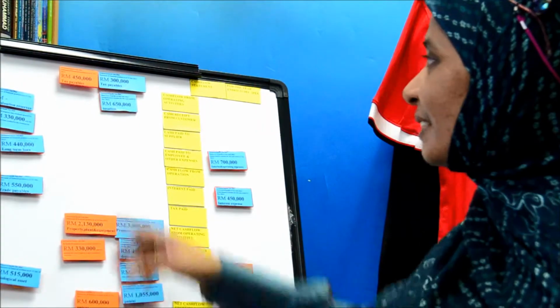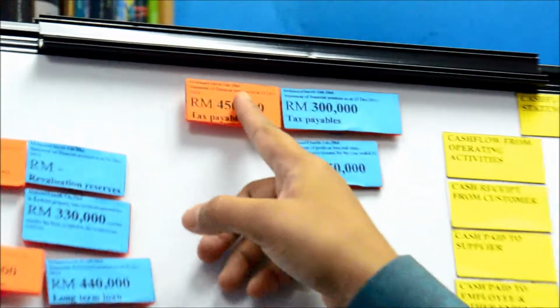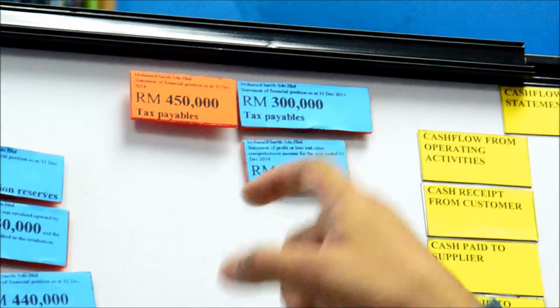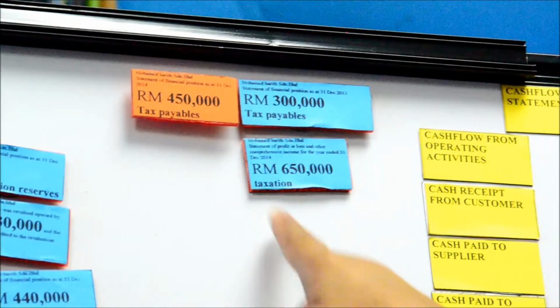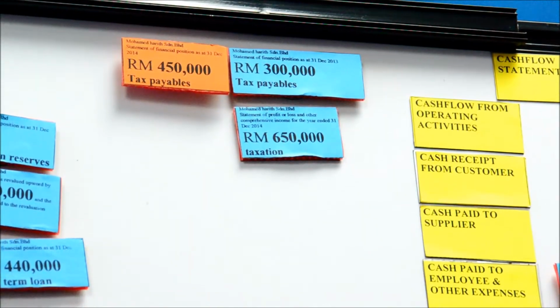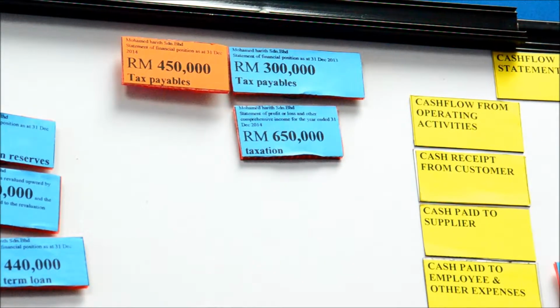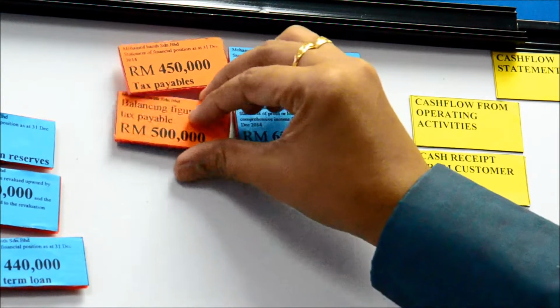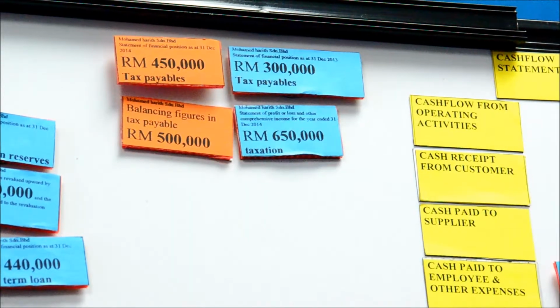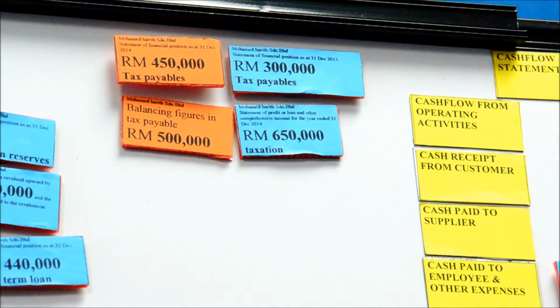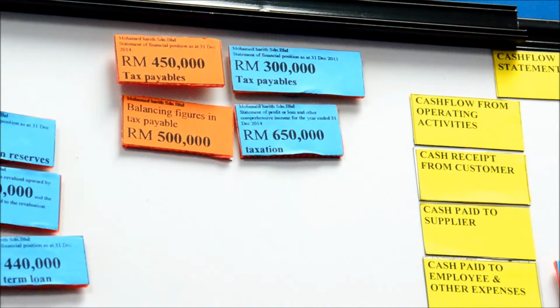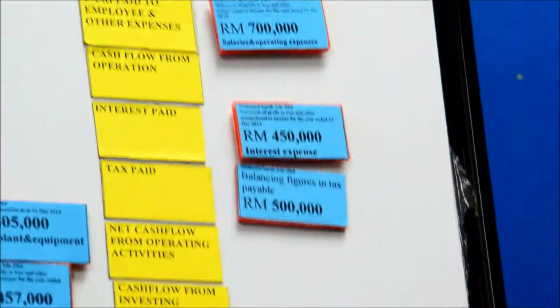Alright. So here from the tax account, we have the opening balance 300, tax charge for the year 654, and the closing balance is 450. Means we have a missing figure on the debit side. So the missing figure will be 500, right? So 500. Once you debit, you must credit something. What we actually have is tax paid, actually 500, right? And then we are done with this account.